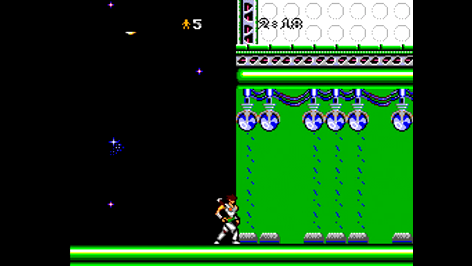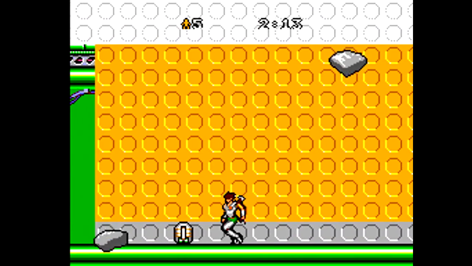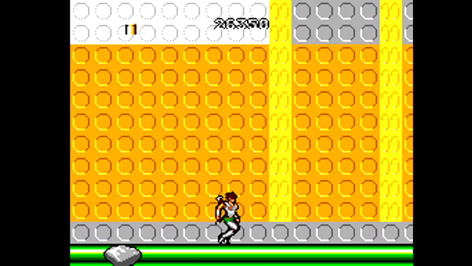Once it's been defeated, head on over to the right, watching out for more electricity. You're probably not going to have a whole lot of health at that point. I'm going to do a couple of leaps, as this helps me get through and grab that health replenishment right after that area.